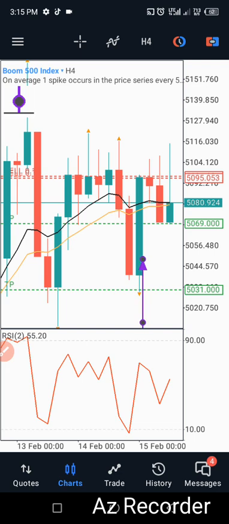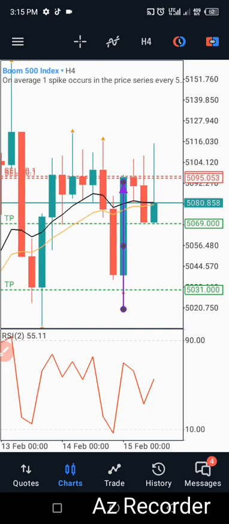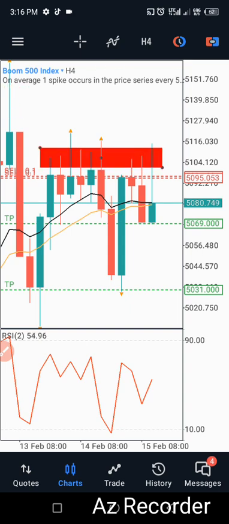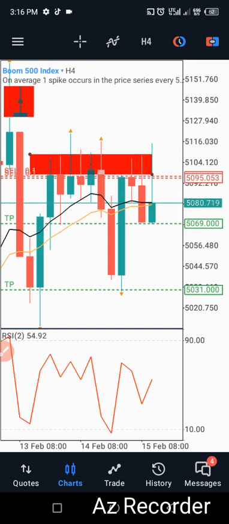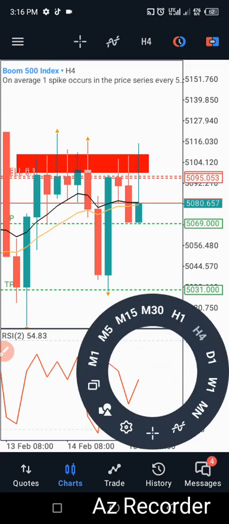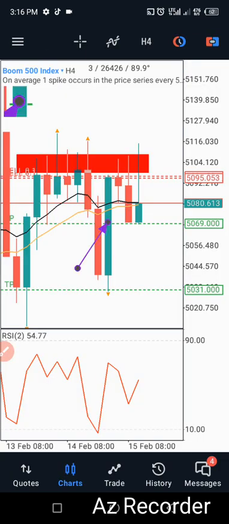And then this was the next spike that happened here. So definitely you can say that this was a very strong resistance zone. I was able to note that and then draw my zone here. This is my powerful zone, guys. This is my powerful zone here, and I've been able to note that. You can see that when price came back here, there was a strong rejection sell here, and then price closed with a sell.